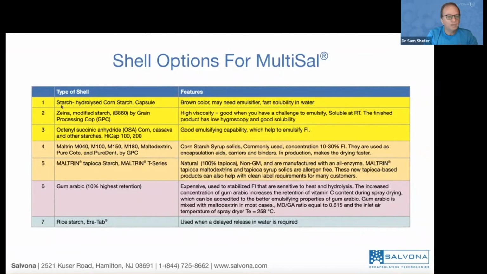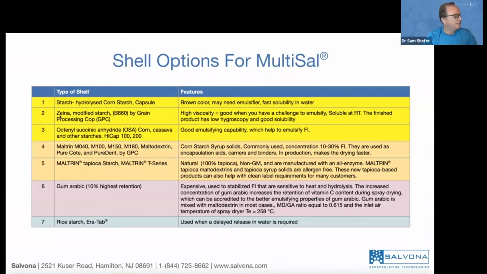Raw starch cannot be used by itself. It has to be hydrolyzed. There are multiple ways to hydrolyze. For example, cook them. So this is also hydrolyzed, okay? But the commercial product is called capsule. It's typically brown and we don't like it. Brown means it's oxidized already. For some food products, it's okay. For us in cosmetics, we like to use white powder. So capsule has some benefit because it's natural, but the color is a big issue.